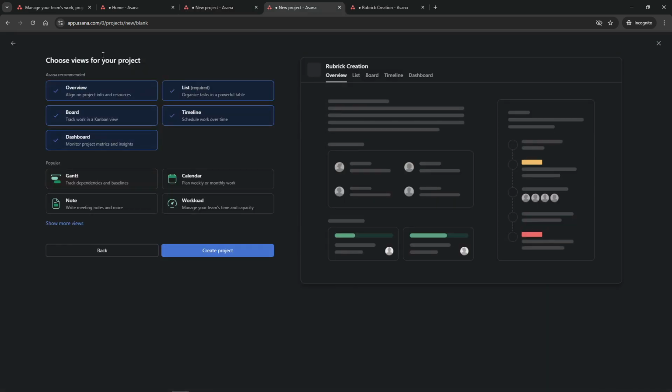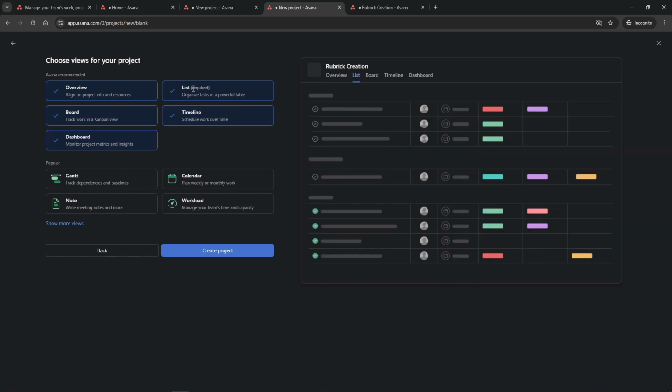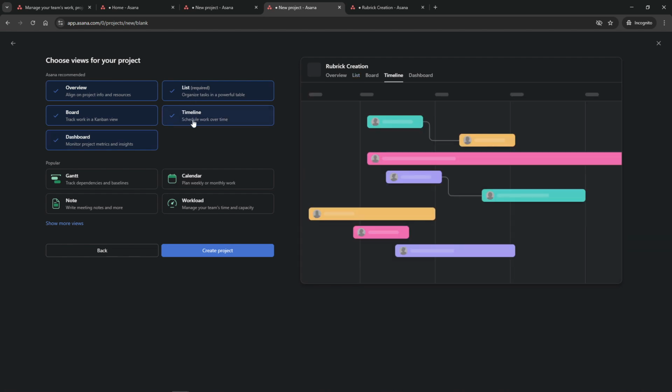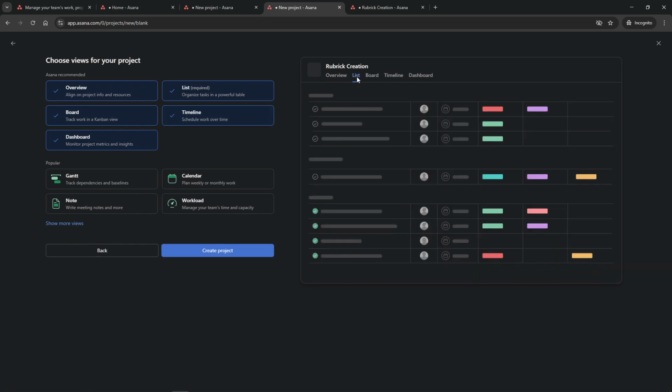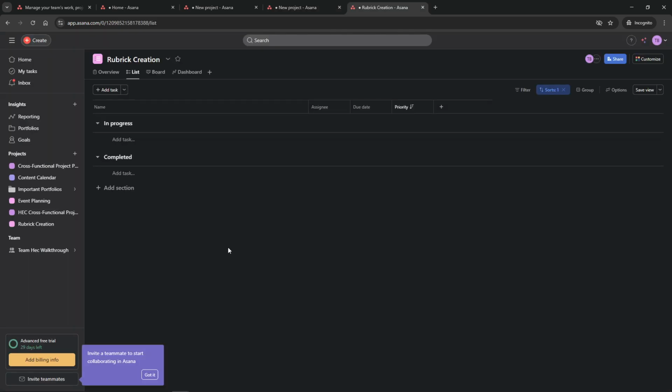After choosing your project format, it's crucial to give your project a clear and descriptive name. Adding a well-detailed description can also provide context for your team members, clarifying the project's purpose and goals. To further organize your project, you can add sections or columns. If you've chosen the list view, you'll be adding sections, whereas board view operates with columns. This step is particularly handy for segmenting tasks into different phases or categories of your project.